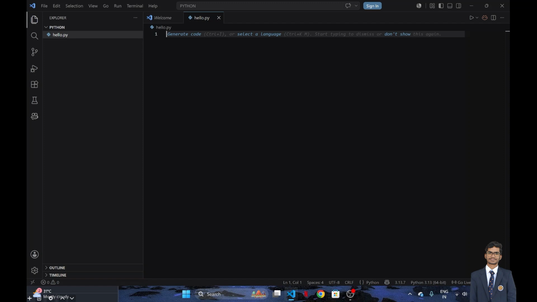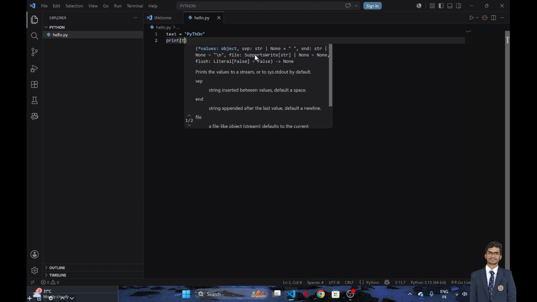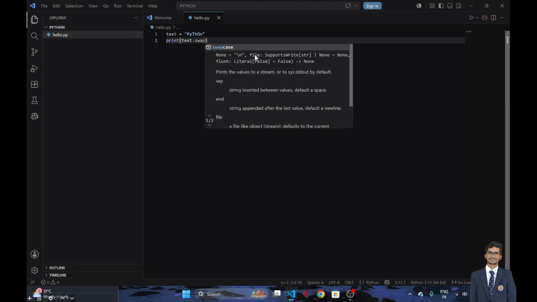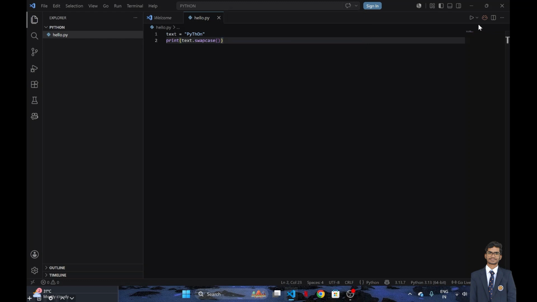So we will move to another program. Text equal to a string with mixed case. Print text dot swapcase. Now run this.